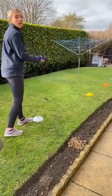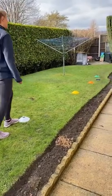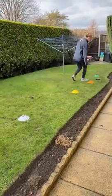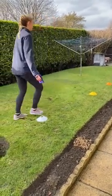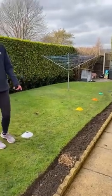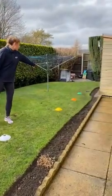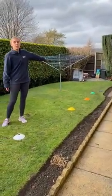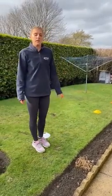Then we can go between the orange and the green. And then if you can, we're going to go past the green this time. You can set that up as a challenge, so you can maybe see who can get the most points. So between the first 2 could be 1, the second 2, and then the last one 3, and you can have 5 throws each and see who gets the most. Just a bit of a warm up to get us throwing.